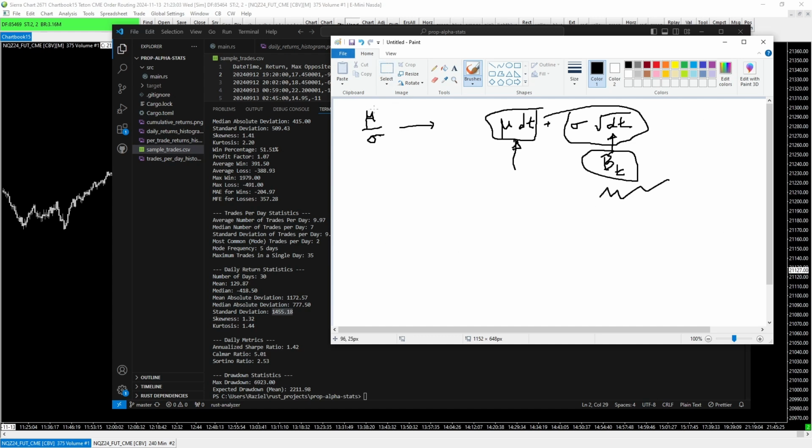But you want to say, if I really have such a strategy, what drawdown length should I expect? Well, if I'm going to have a drawdown, it's because volatility on short time scales is going to overwhelm the drift that I have, the sort of return predictability. So let's say I'm looking for what time scale t is mu t approximately equal to sigma square root t. So on this time scale, the volatility dominates. You can't see how good you are on short time scales. There's enough randomness there that you're going to run into drawdowns. And so that time scale is, do the division by root t on both sides, sigma over mu, which is 1 over Sharpe.